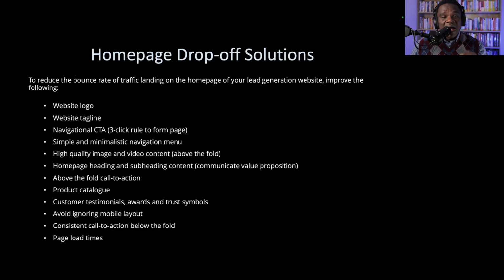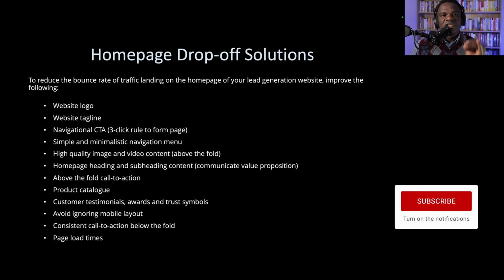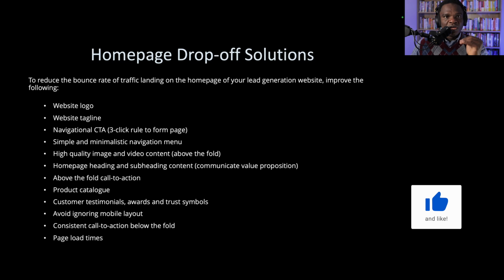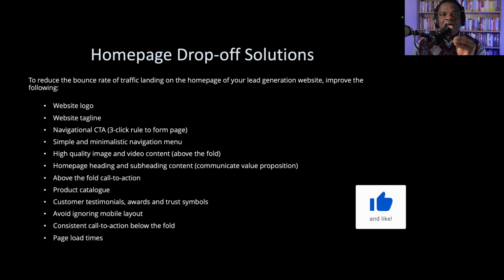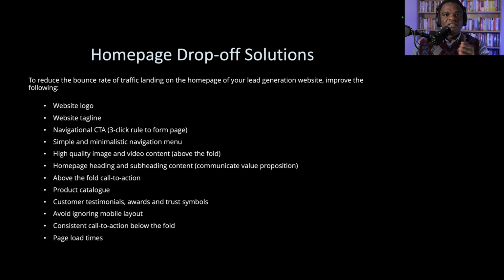If you follow all these things that I've listed here, you're bound to reduce bounce rates on your homepage. You're bound to increase click-through rate to your product and your form page. You're bound to reduce your cost per acquisition. Your cost per acquisition is high because people land and don't convert. The more people that land and convert, the lower your cost per acquisition, because you'll be getting more conversions, more revenue, more profit, and that would alleviate the cost of your Google Ads. Another important thing is also the traffic source. I'm going to talk about that later on.